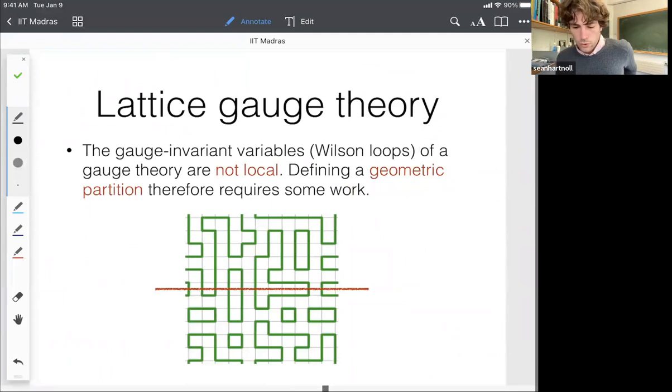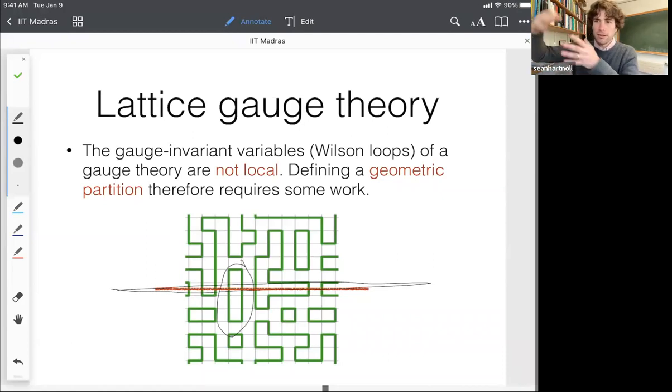I'll just want to give you the intuition for it at least, and that comes from lattice gauge theory. In a lattice gauge theory, you have a lattice and there are gauge fields that live on the links of this lattice, and the gauge invariant observables are Wilson loops, which are closed lines of these guys. Say you want to cut it like this, right? What do you do with these kind of Wilson loops that just go through your region? Your Hilbert space is naturally written as a sort of Fock space of Wilson loops. Those are the gauge invariant quantities that you can create. But how do you partition?